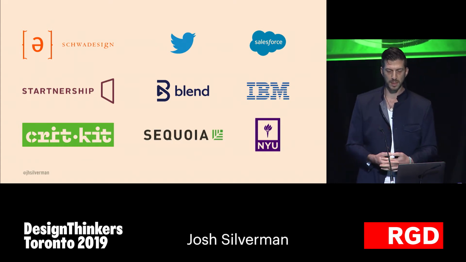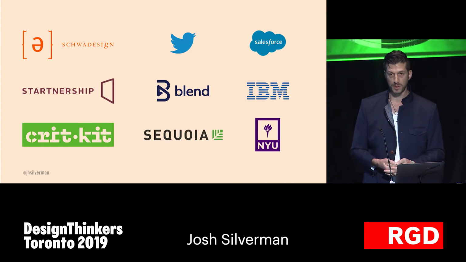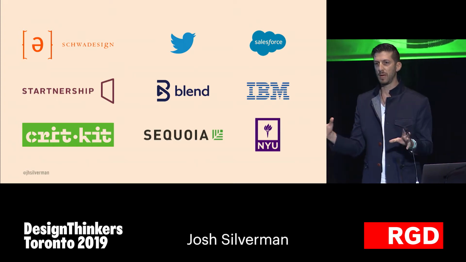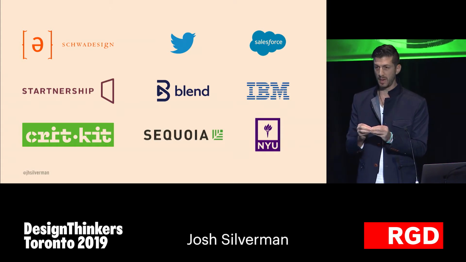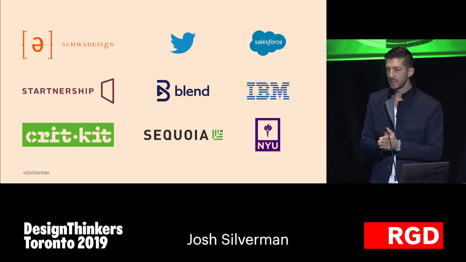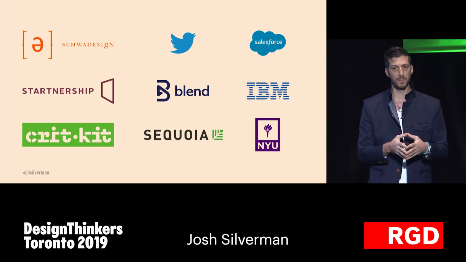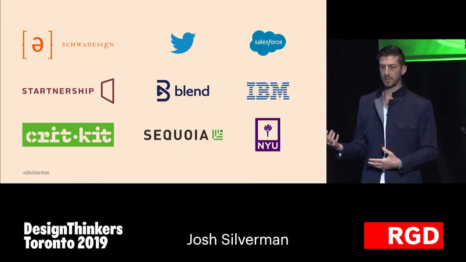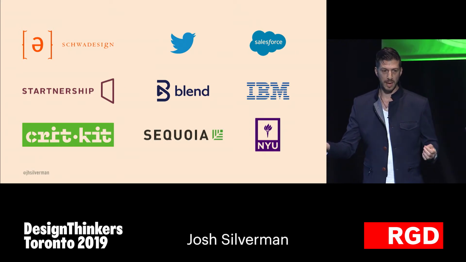More recently, I've consulted in design ops with fintech startup Blend, and a new team inside CRM giant Salesforce, along with Sequoia Venture Capital's Design Lab. So Sequoia Venture Capital has a lot of early stage startups, and they have a design team in-house, which is brilliant, run by a man named James Buckhouse. Loved working with James. Most recently, I've been helping the Gallatin School at NYU, which is a school of individualized study, which is amazing. They called me and said, we need help with our design operations, our teams aren't working well together, and I started asking bigger picture questions to understand that they really need a through line of content strategy and how to tell their story.